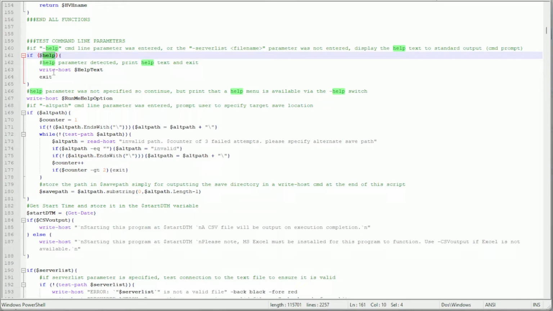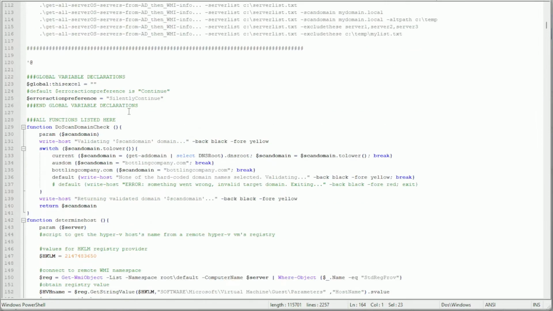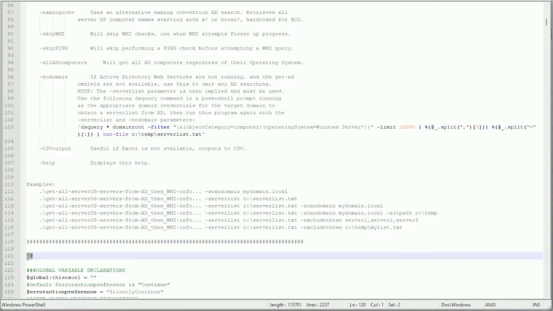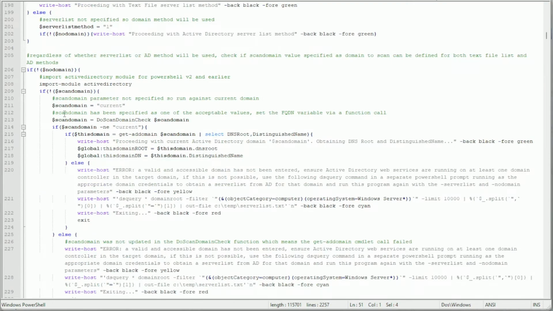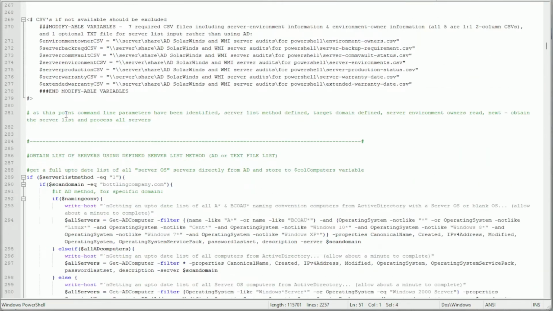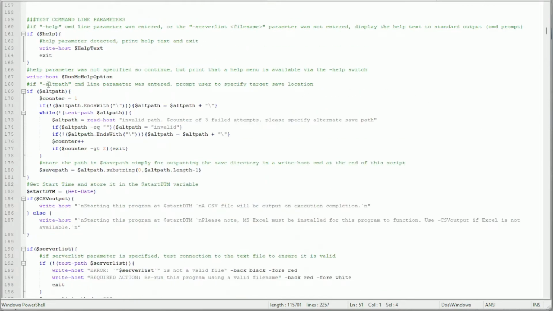So that outputs the help text we saw, which was just encapsulated in those @ symbols. Everything between this little @ symbol and this one is the output if the help parameter is specified. If the alternate path command line parameter is specified, then you are prompted to enter an alternative save path, and it is then validated to make sure that it works.